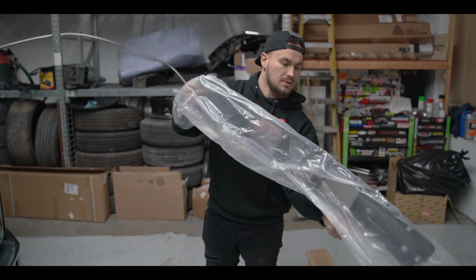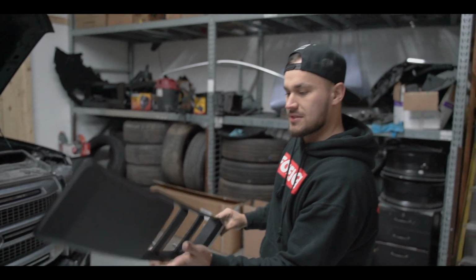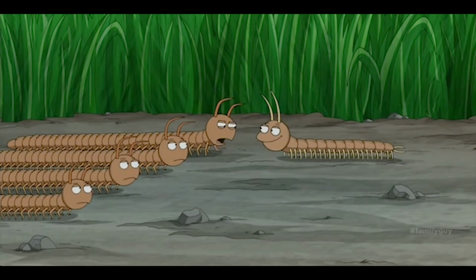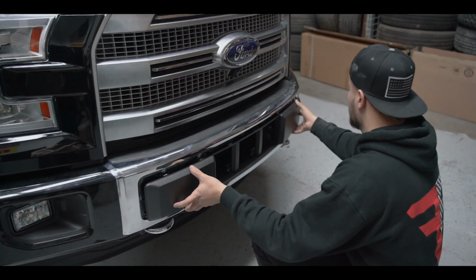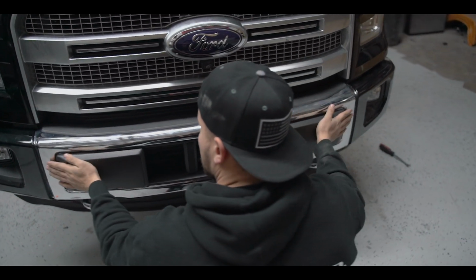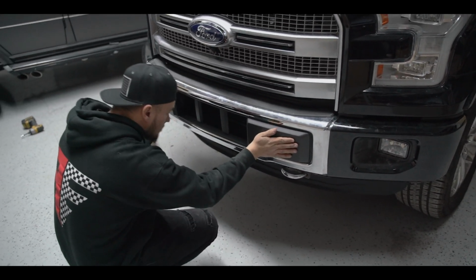What's in the box? Is this the last piece to the puzzle? Pretty much. Look at this. It's beautiful. How many pieces in the puzzle altogether? Like a glove.